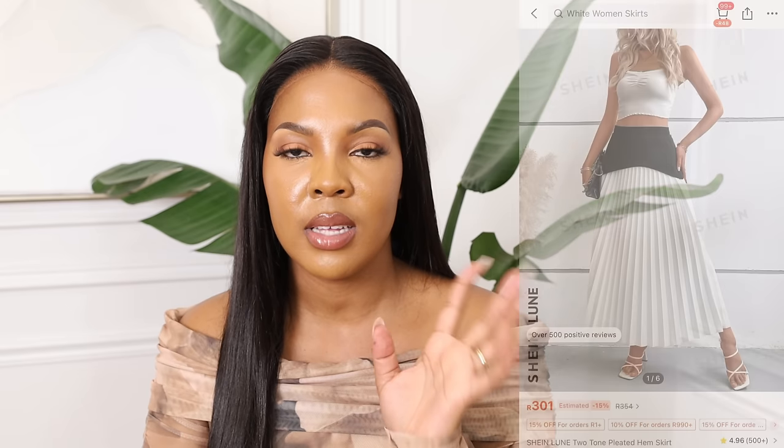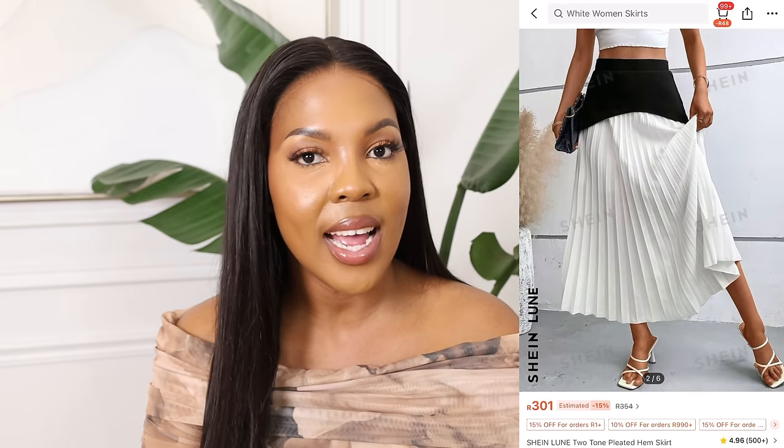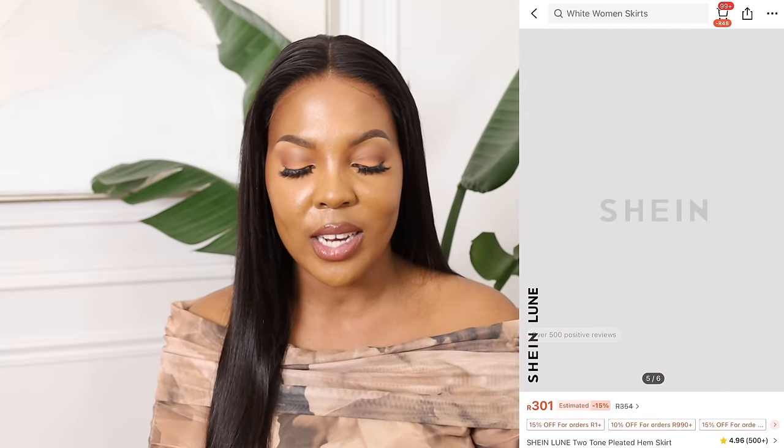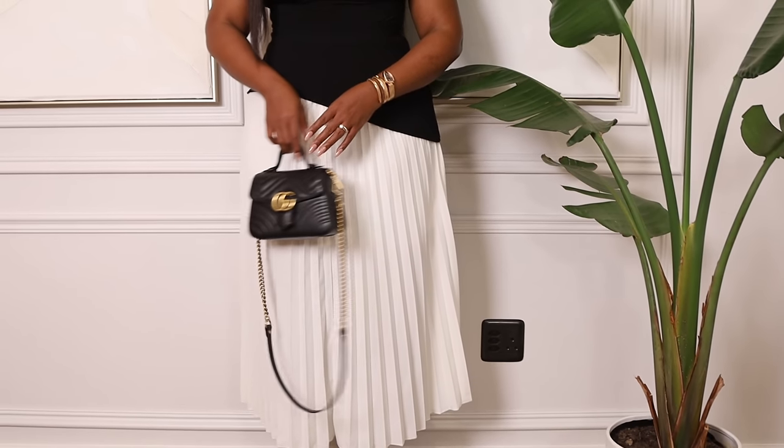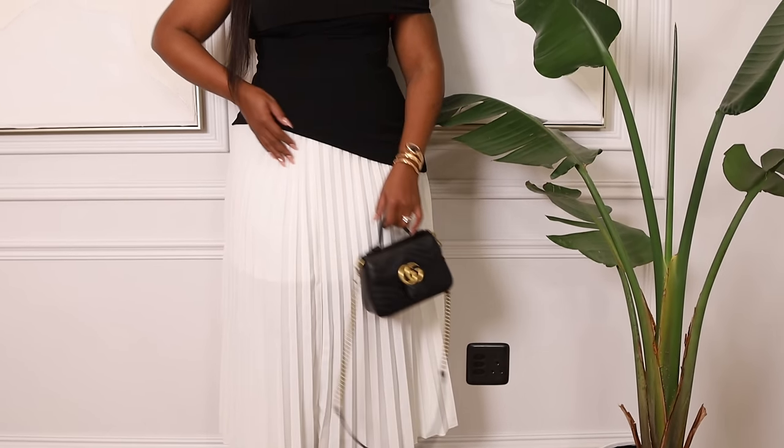The next item that I am going to show you, I'm gonna put a picture of how the model looks in it on the Shein side. And Jean, this is how I look with it. It's a skirt, it's a black and white skirt. I am obsessed with this skirt, guys. It looks absolutely amazing. The quality of it is amazing.